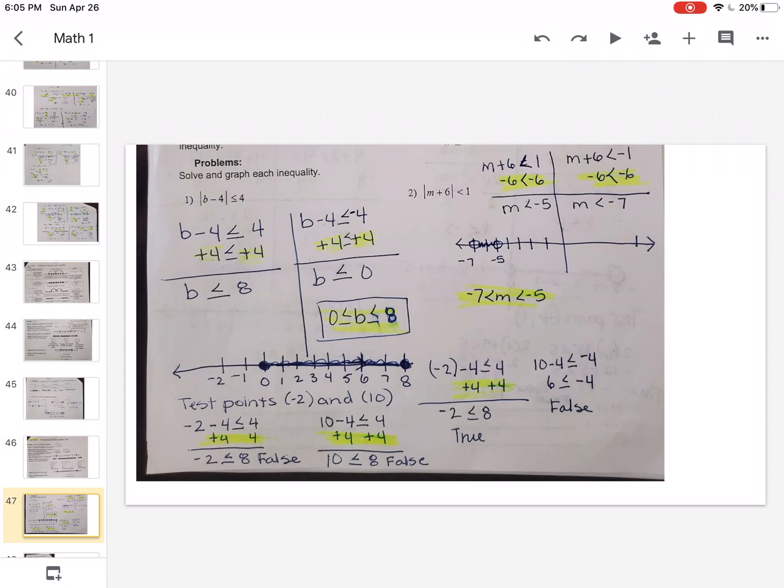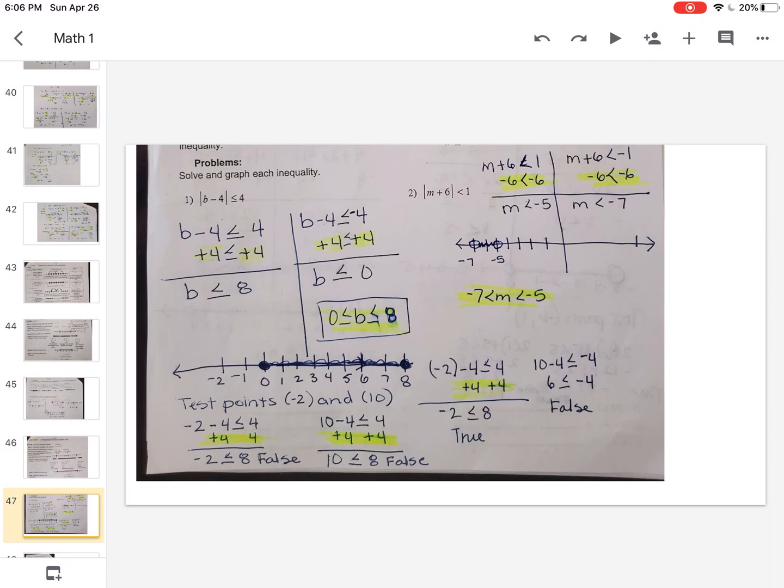And on the second one, I plugged in 10. 10 minus 4 is, what did I do there? I actually messed up there, didn't I? Wait, did I? Plus 4 is 8. Okay, no. All right, and then I tested out 2 other points on the second equation, you guys can look at that. So 10 is less than or equal to 8, false. And then plug in the negative 2 on the next one, and the 10 on the next one. Okay, I know that was confusing.